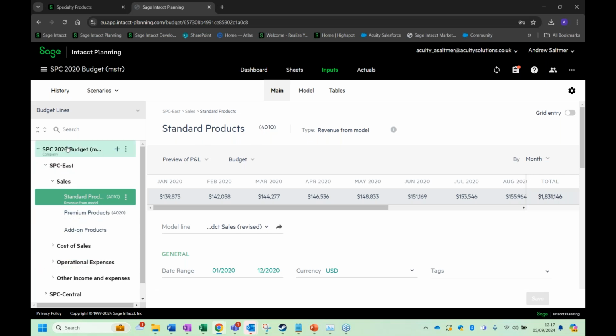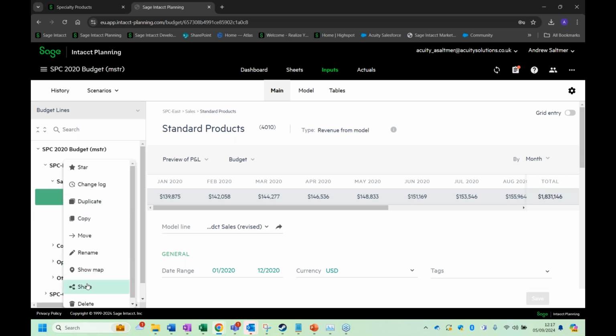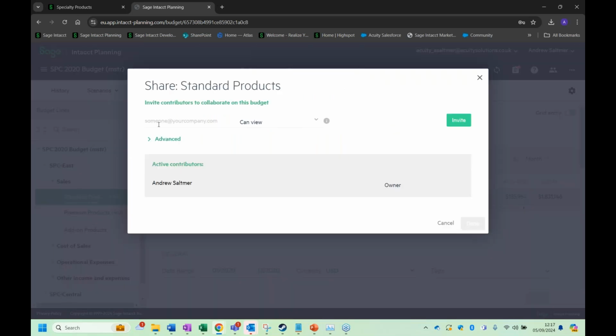So if you just look at this budget down the side here, here's my total budget, here's sales for a location, here's sales, and these are the individual products. I could choose to give or deny access to people either at the top, the whole budget, within just a section, and then down to the individual lines that make up that. I simply come into here, and then I have the share option. I tell it who I want to share it with, what they can do.